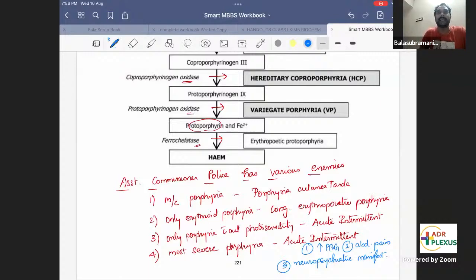It keeps on ranting. And if this porphobilinogen is present in the urine, then the urine will be tested using a test called Ehrlich or Watson-Schwartz. I told you, this is a very light sensitive molecule. So whenever you send a test for porphyrias, you must wrap the bottle with black sellotape paper, and then send it to the lab, because if you send it open, the bottle will be exposed to light and we might get breaking down of the porphobilinogen. So that is a Watson-Schwartz test or Ehrlich test.